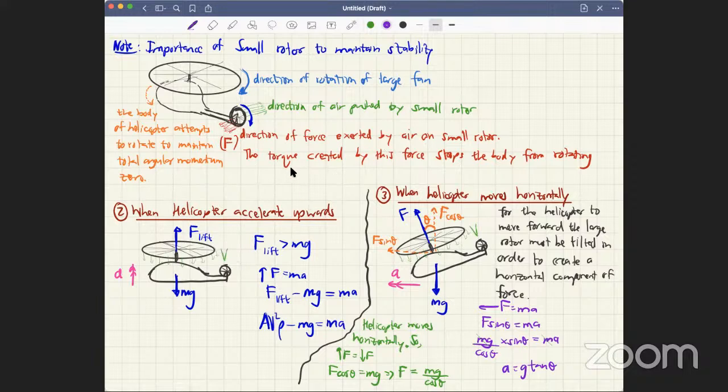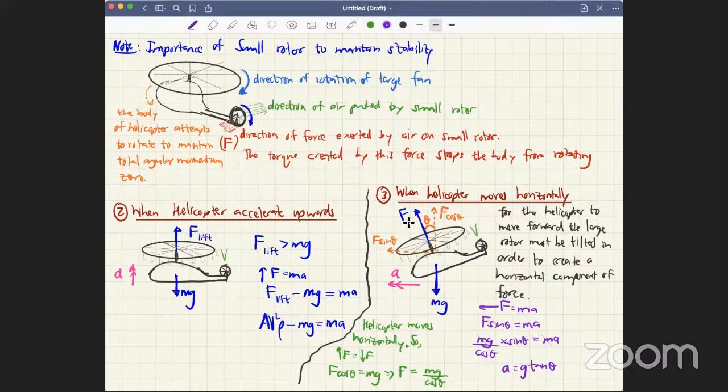If we increase the upward lift force more, will it travel upwards or downwards? It obviously will travel upwards, no, Zuhra? Because mg is constant, right? Mg is constant downwards. So when F lift increases, its upward acceleration will keep increasing. So it should go up. I don't know why you think it might go down. Just ask, why did you think it might go down? Because mg is constant, the total weight of the people and the helicopter will not change, right?